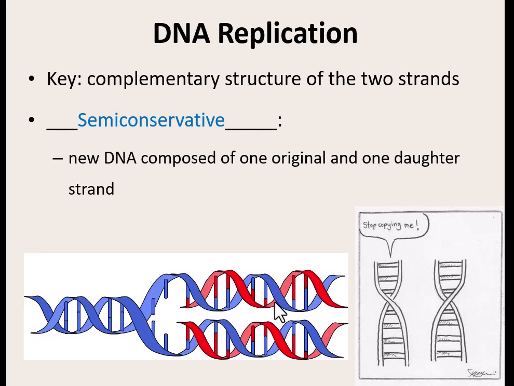Now, when we make new DNA, there's always going to be one original strand and one new strand. And this process of having an original strand and a new strand is what's known as semi-conservative. Scientists eventually figured out that when new DNA is made, that DNA is ripped apart, and one of the original strands is found in the new DNA, plus a brand new one. There's always an original plus a new one.